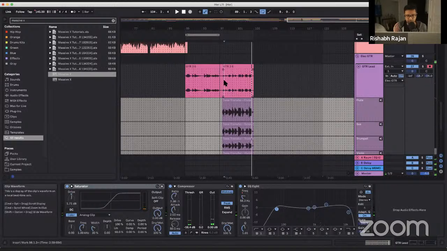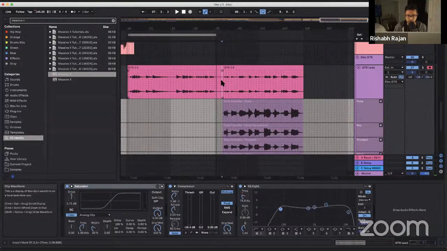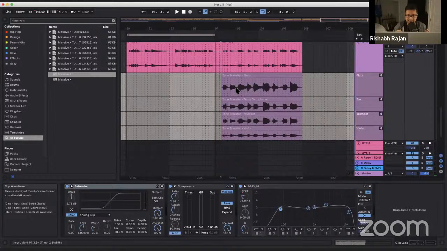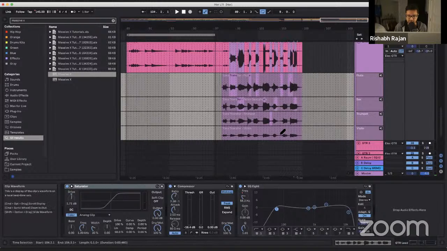Now it's supposed to only work with monophonic instruments, and clearly I'm playing more than one note at a time, but that's fine. It'll still work. So I have 4 copies of this. So now what I want is to jump between different sounds. So I'll use that B feature with the pencil tool and just randomly pick, not even thinking about phrases. The grid is off, just randomly picking things to mix between all these 5 different instruments. So it's guitar, then flute, then saxophone, then trumpet, then violin. It's like randomly swapping out like that. So let's hear that.